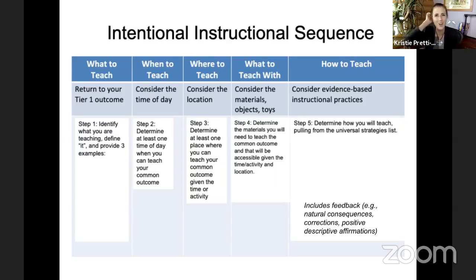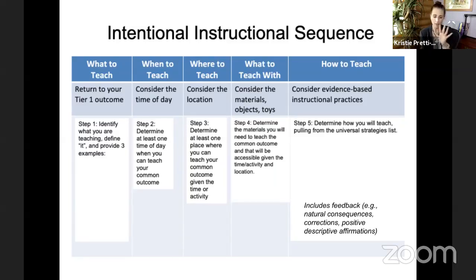But I always start with what to teach. And so whether I'm teaching common outcomes, targeted outcomes, or individualized outcomes, I can still use these 5 steps. That also makes it kind of versatile, if you will.